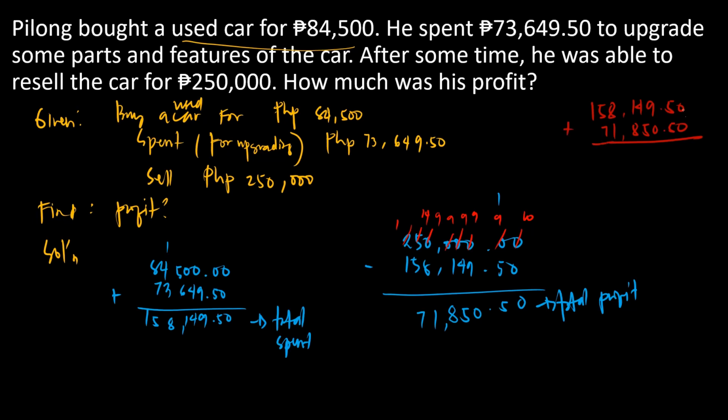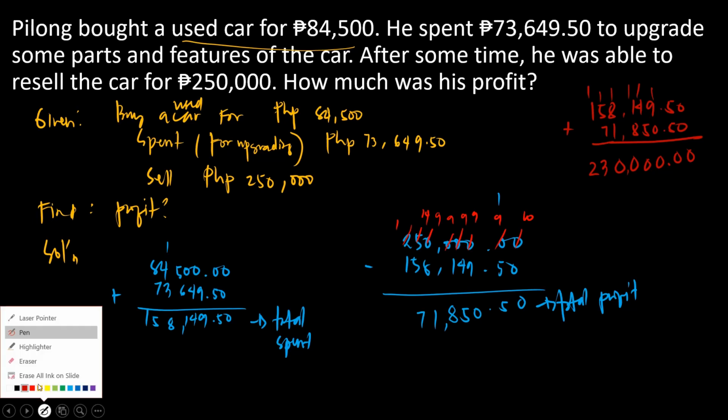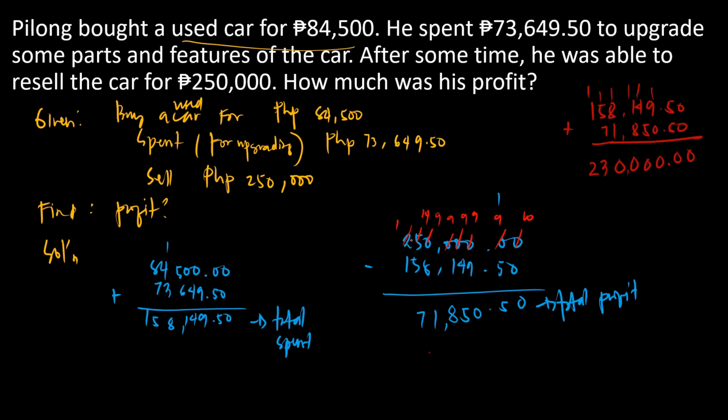So let's add. We have 0 plus 0 is 0, 5 plus 5 is 10, carry 1. 1 plus 10, 9 is 10, plus 0 is 10, carry 1. 1 plus 4 plus 5 is 10, carry 1. 1 plus 1 is 2 plus 8 is 10, carry 1. 1 plus 8 plus 1 is 10, carry 1. Then 6 plus 5, 1 plus 5 is 6. 6 plus 7 is 13. Okay, then 2. Okay, now, there's something wrong. Maybe it's in the subtraction. Let us check. We have 0, we have 2, 14, 9, 9, 9, 9, 9, 10. Okay, let's do it again. Let me erase it, then let's do it again.